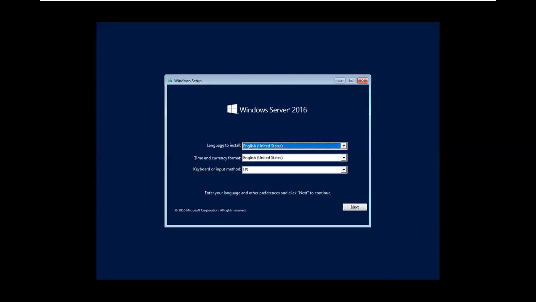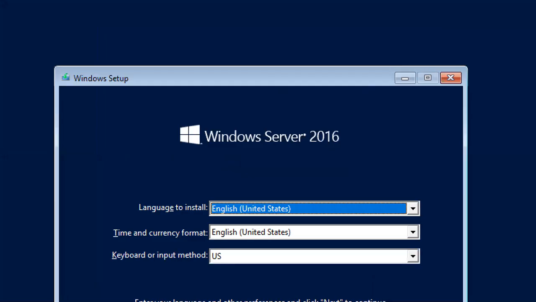Once it loads the operating system, first it will show you what this operating system is. How do you know whether it is a server, Windows 10, Windows 7, or Windows 8? Directly from this screen you can tell. The operating system we are installing here is Windows Server 2016, one of the powerful operating systems. And we actually use this operating system in English language.